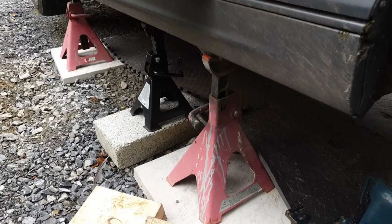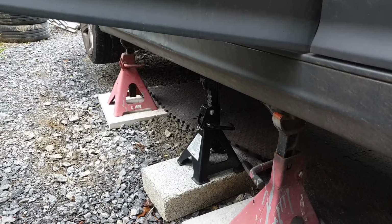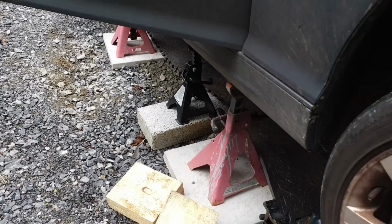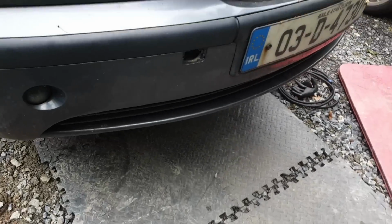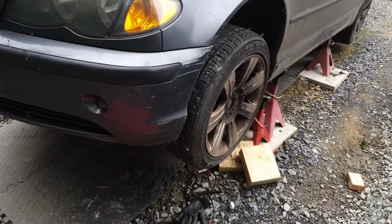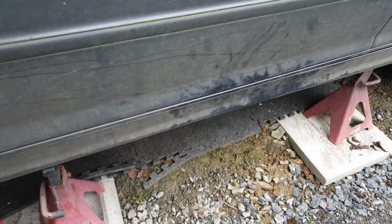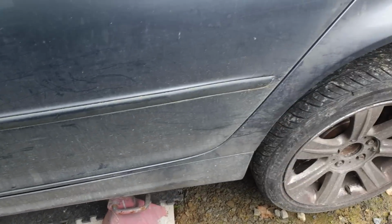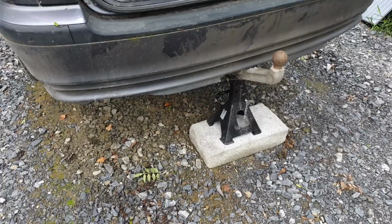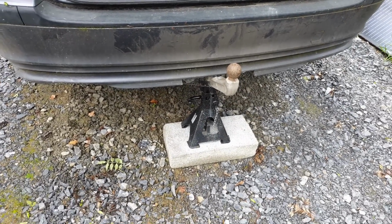So you'll see here as well that not only do I have a main stand that has the weight of the car on it, but there's a backup set here ready to jump in if we have a problem. Because one thing I don't intend to do is to get splatted by one of my own vehicles. So thank you for your concern, internet. It is appreciated, but we do have this part in hand, even a backup stand sitting under the tow bar here at the back.